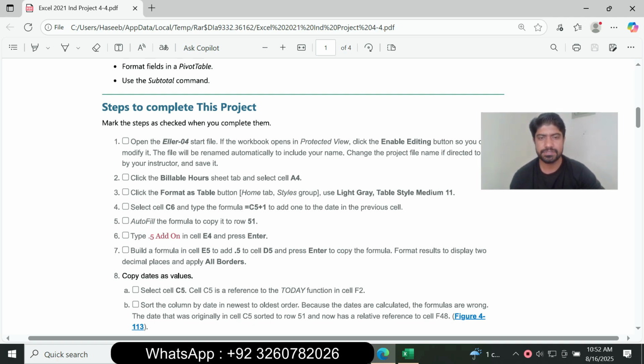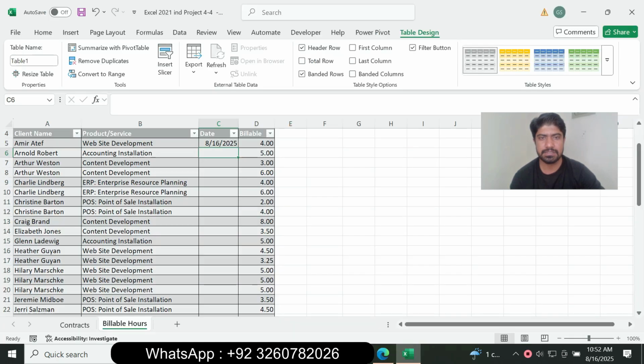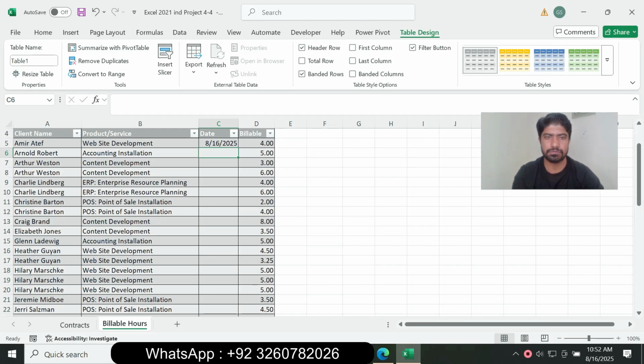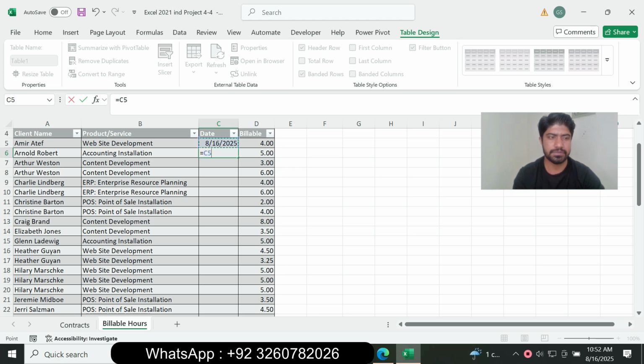Type the formula C5 plus 1, and add 1 to the date in the previous cell. Type equal to C5 plus 1 and press Enter.